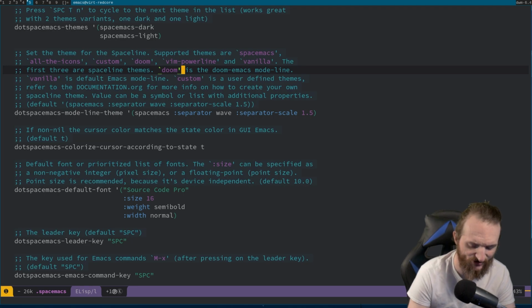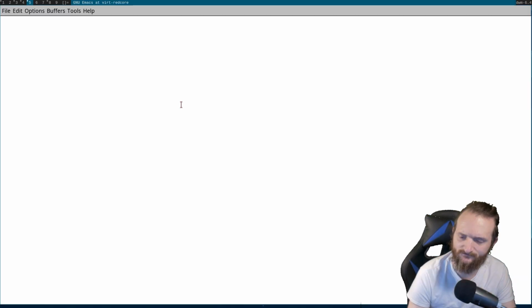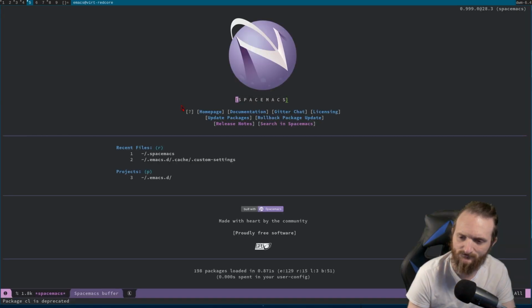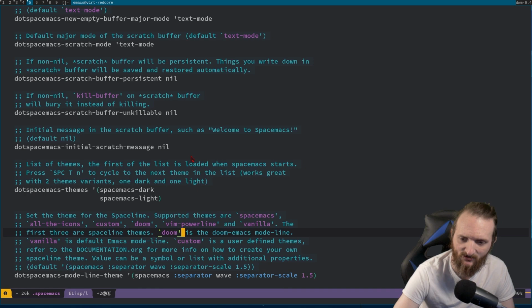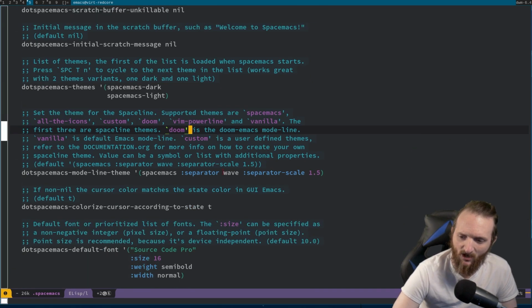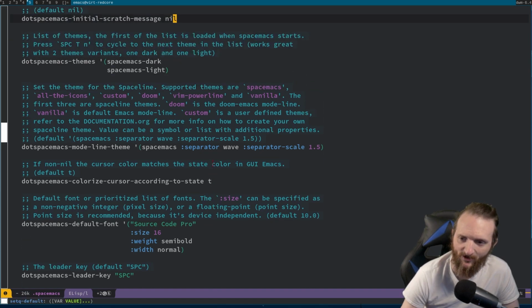No, we might have to actually restart Emacs. That's okay. Okay, cool. So it looks like it actually used my new font, which is a good thing. So you can see it. To me, it looks a little bit better.